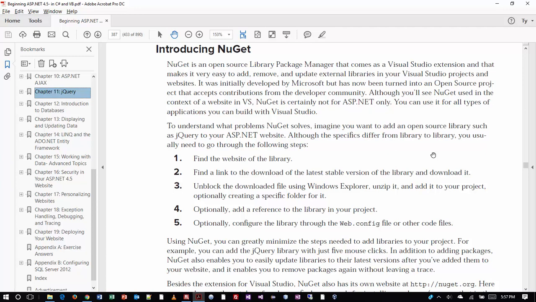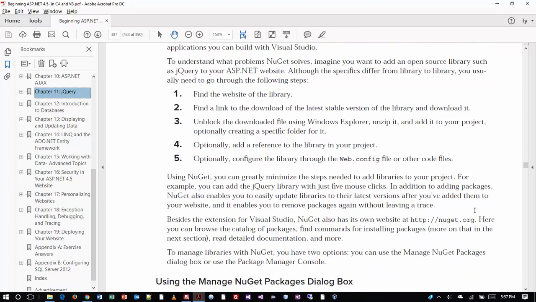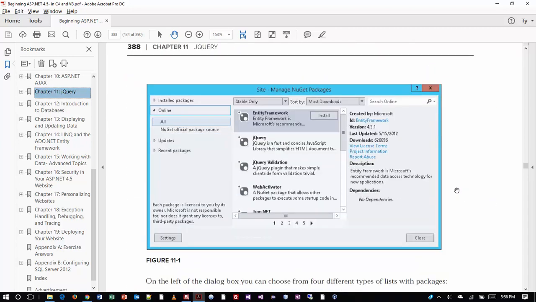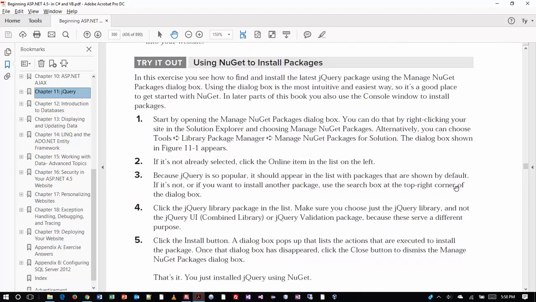All right, let's talk about how we get those libraries again. And notice that there's going to be a little bit of a process here. They are writing this set of instructions here, this 1, 2, 3, 4, 5, based on the fact that you might be using Internet Explorer at some point, in which case you might have some issues with downloads. I'm hoping that most of you are using Chrome or Firefox to do some of these things. And where I want to get us right now is right to the spot where we're going to install some packages.